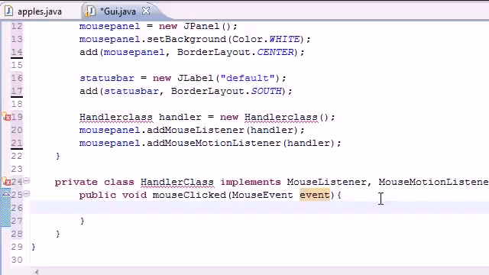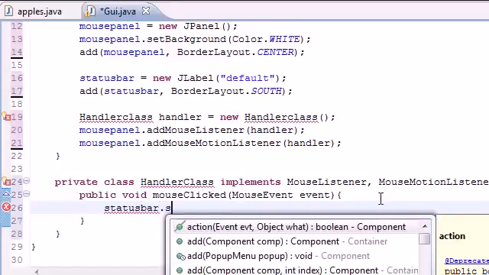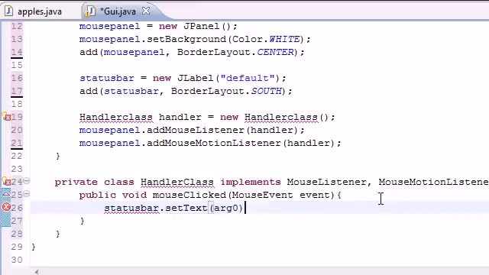So now whatever we type in here is finally what we want to happen when the mouse gets clicked. So let's go ahead and take that status bar, and we want to change the text on it. So statusBar.setText, and what do we want to set the text equal to?